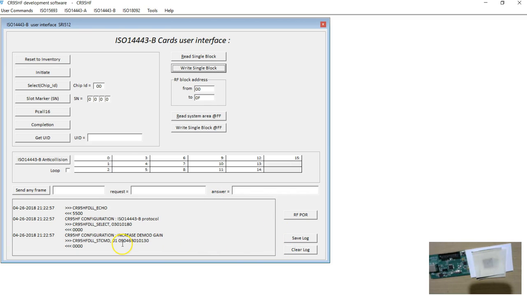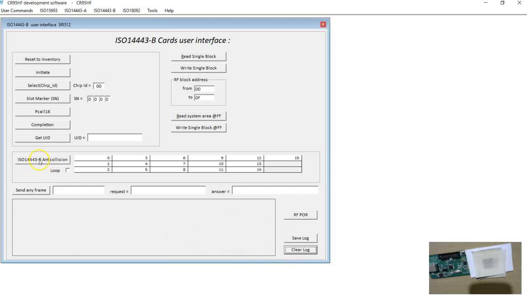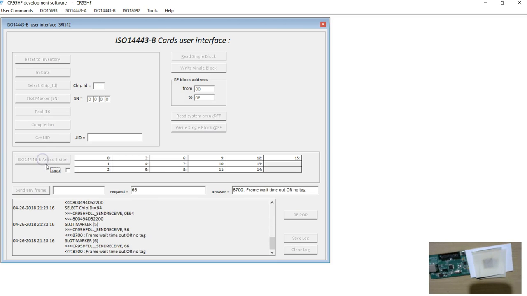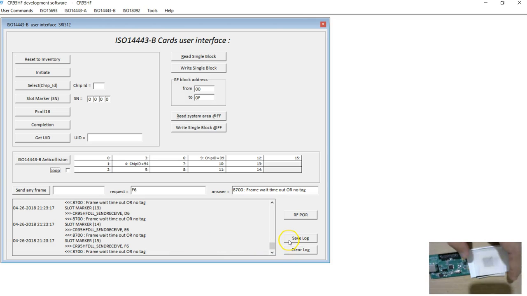Now I'm going to clear this. I'm just going to blindly hit this button, anti-collision. I also have the same 3 NFC tags placed here, and if I hit it, you can see that only 2 tags are recognized. I'm going to try this again.